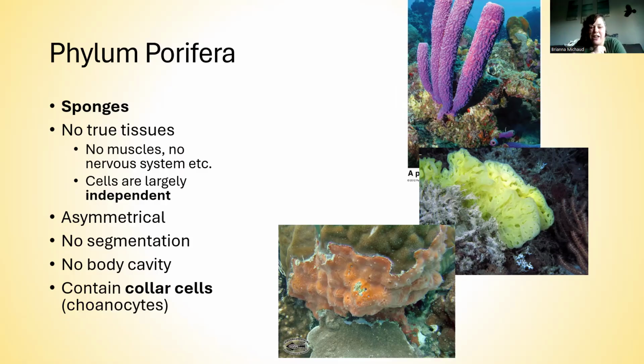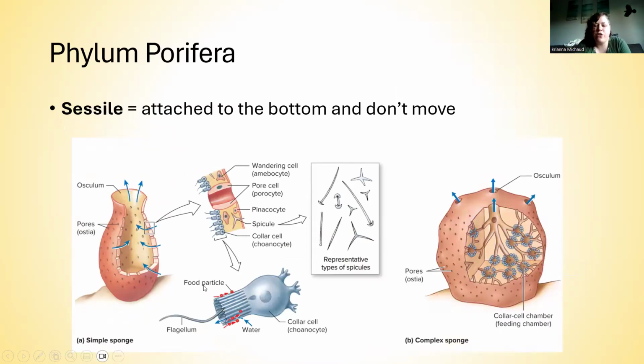They do not have a body cavity, but a type of cell they have that is very characteristic of this phylum is collar cells, also called choanocytes. So we've got one right here. This is a collar cell. It's got this little cell body, this whole area with these kind of villi almost, and then it has a flagellum that it uses. And what this does is it actually pumps water through the sponge. But I'll talk about that in a second.